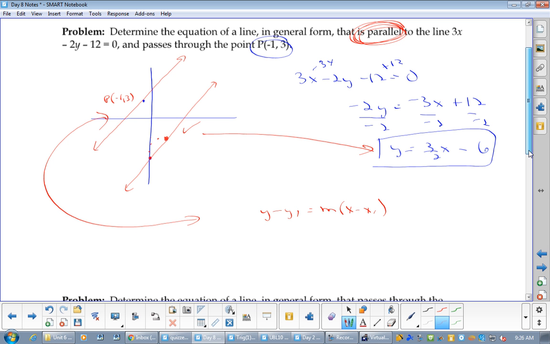The slope point form. Yep. Okay, but I don't know the slope. They didn't give it to me. Where? Oh, very clever. So y minus negative 1... This is y. Oop, no, y minus 3. Sorry, I should always label them first before I get talking here. So that's x1, y1. y minus 3 equals m, 3 over 2. I get to use the same slope because it's parallel. x minus negative 1.